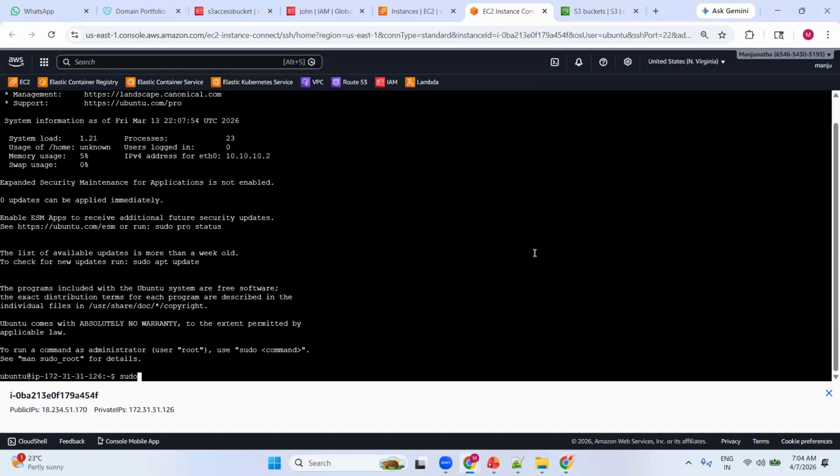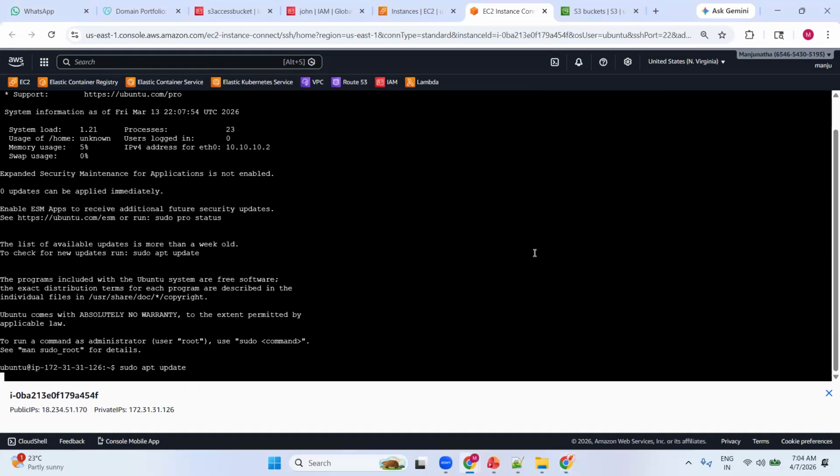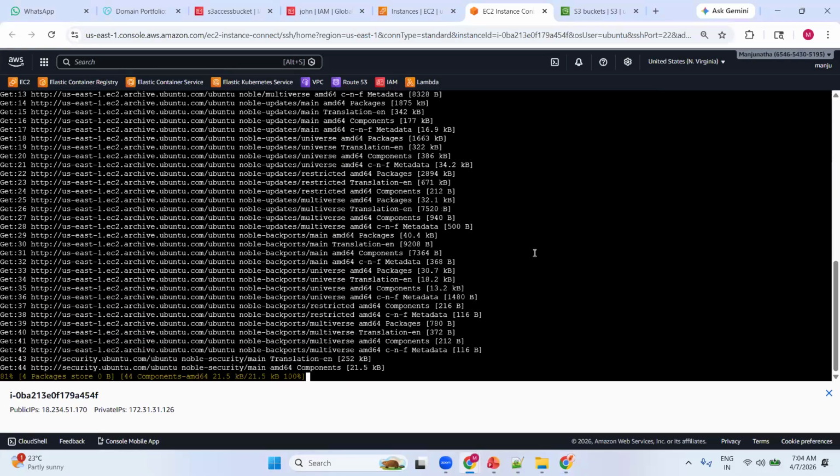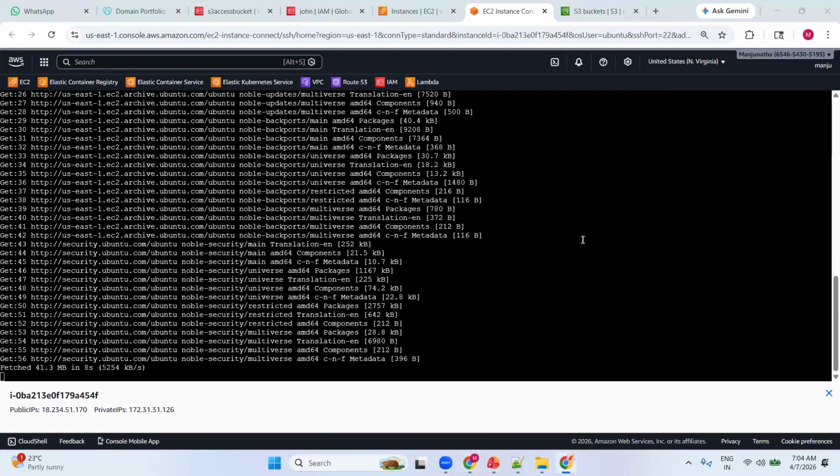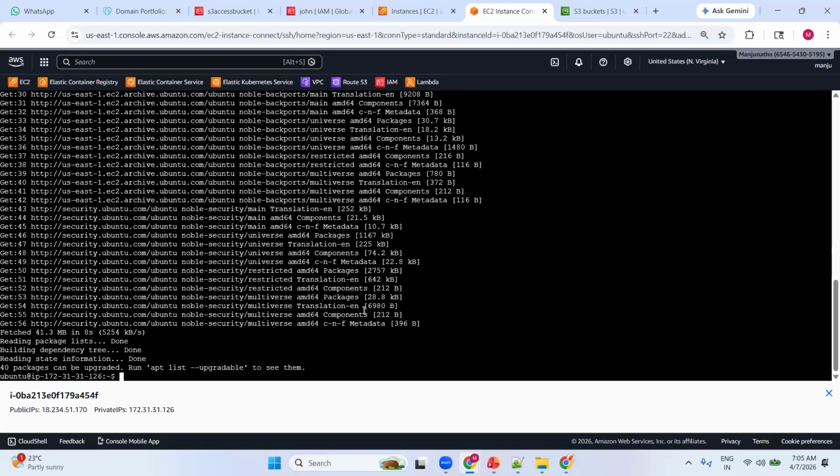So sudo apt update. Let's clear it. Let's install the AWS CLI using Snap.